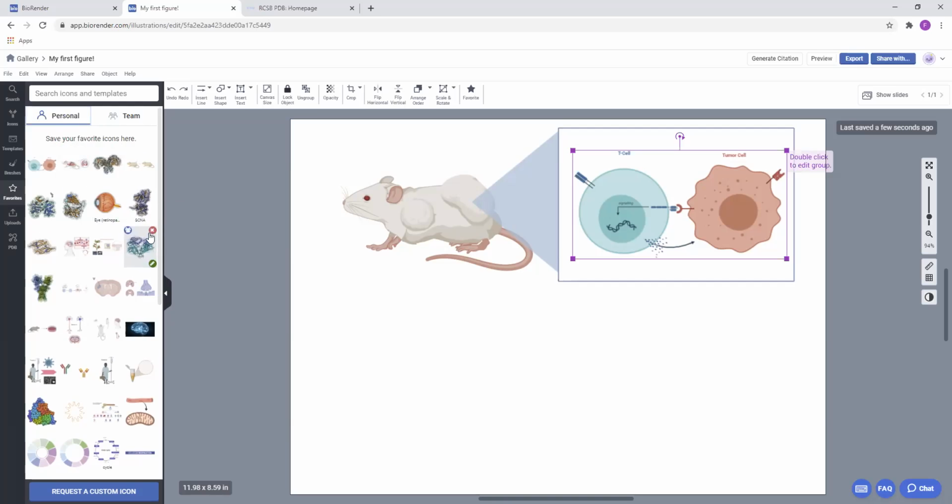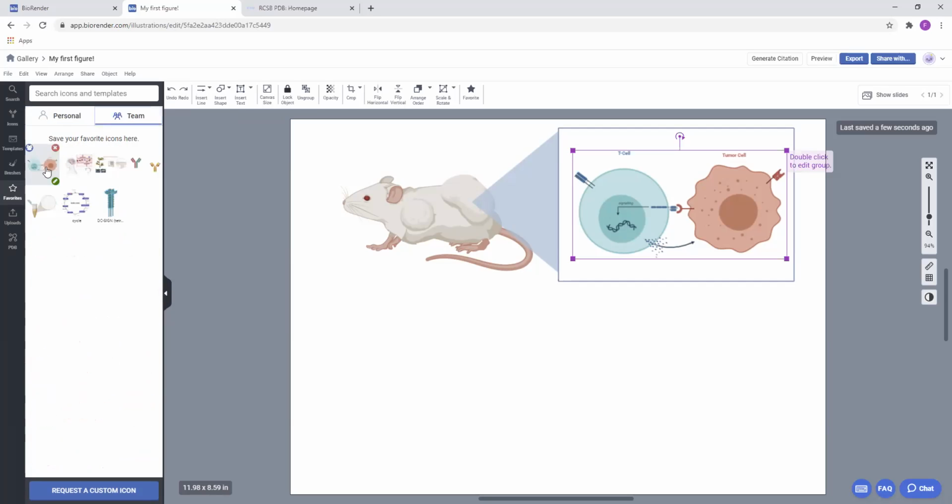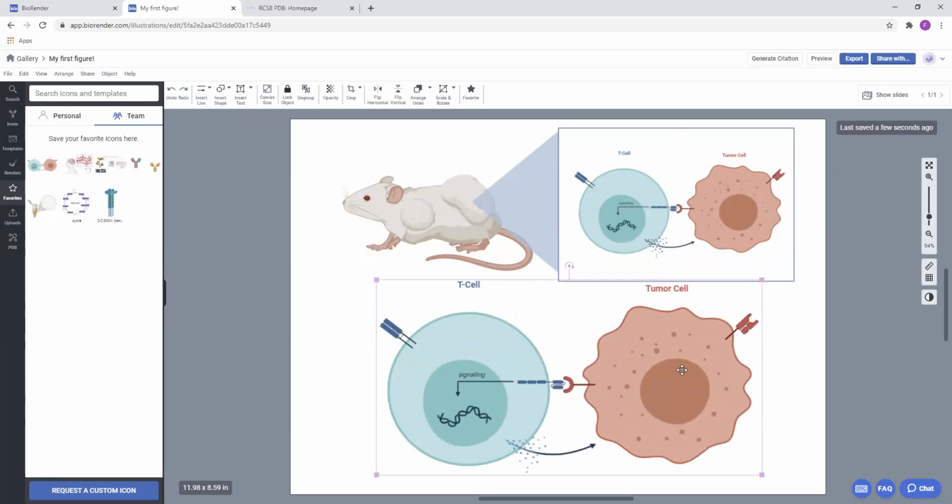And what you can do is just click on update. And this is all personal to you. So this, your favorites, is private to you. But if you toggle over to the team tab right here, this is all private to your team. So now Cindy can go in and use that figure for her presentation. So really great for unifying concepts.